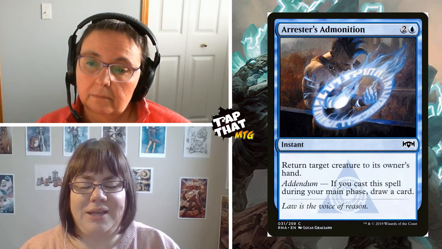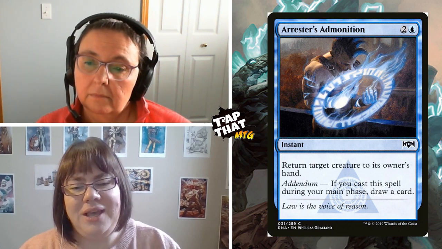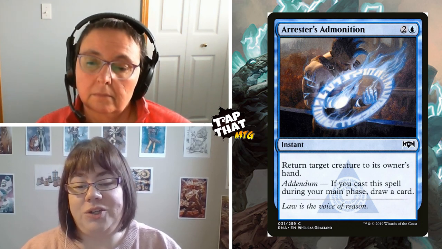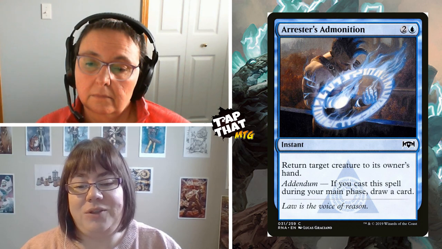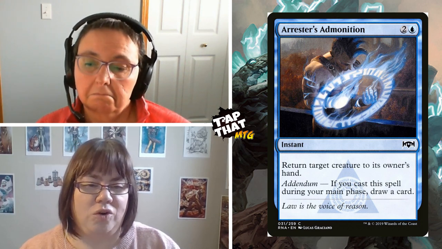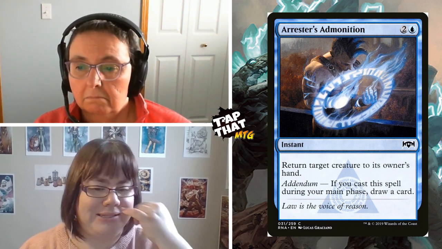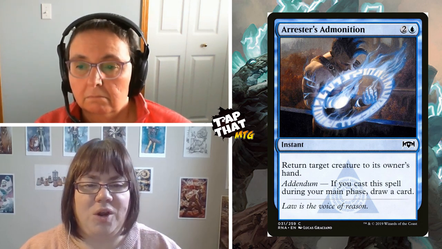Another card draw in this was Arrester's Admonition. It allows you to return target creature to its owner's hand, but if you cast it on the spell during your main phase, you get to also draw a card. So there's a little bit of control, a little bit of removal, as well as drawing a card if you do it on your main phase.